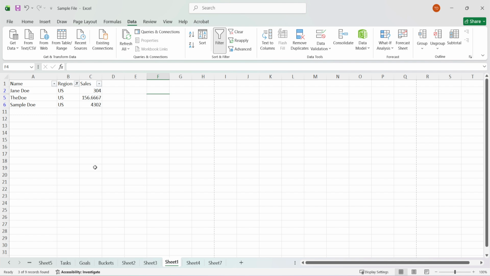It's a simple feature, but it can make a huge difference when you're trying to analyze data or find information faster. If your filter doesn't seem to work, double check that your headers are selected properly and that your data is laid out in clean columns. Once you get used to it, filtering becomes one of the most useful tools in Excel.